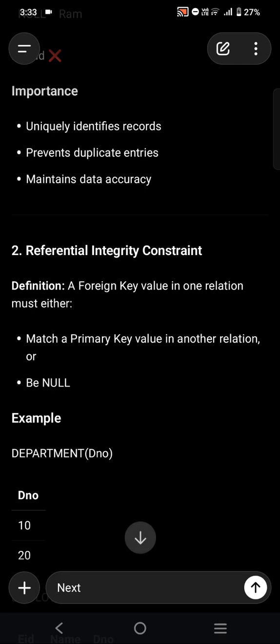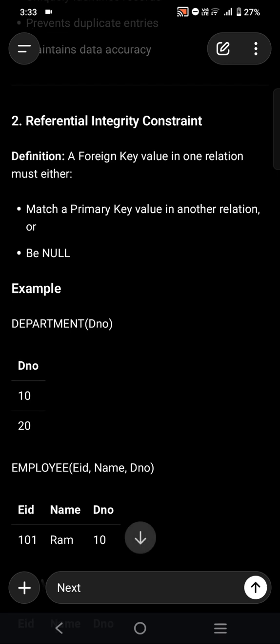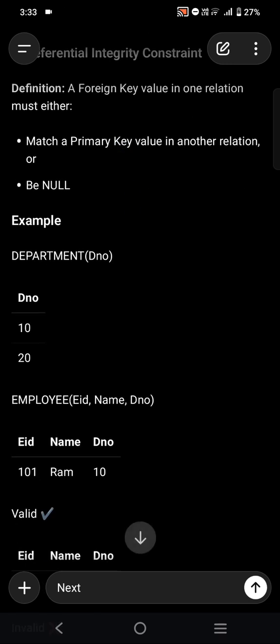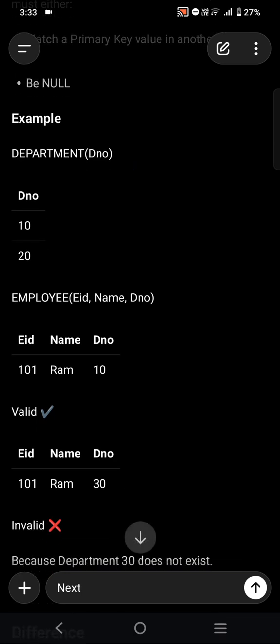Referential integrity constraint: a foreign key value in one relation must either match a primary key value in another relation or be null. Department numbers are 10, 20. Employee ID 101, Ram, 10 is valid.